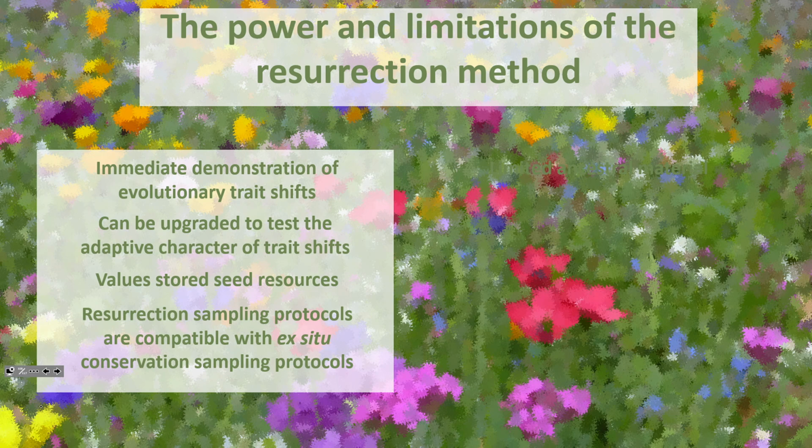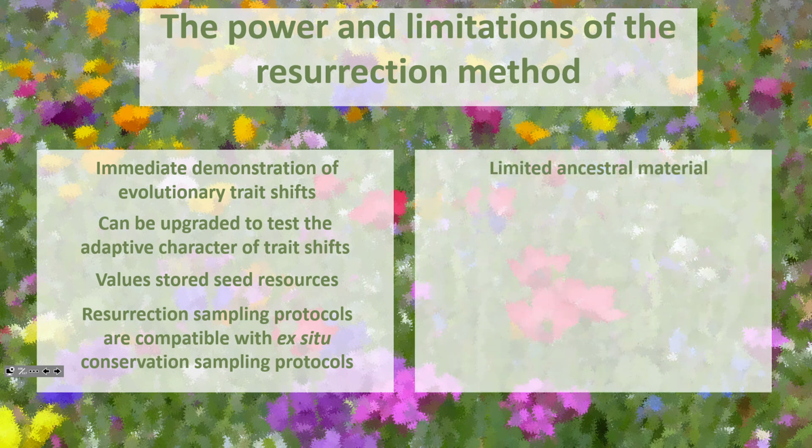Obviously, this is all very good, but resurrection ecology presents its own challenges. First one being the limited access to ancestral material. Not in the sense that seed banks are not willing to share the ancestral material, but that the sampling of these populations was not made with resurrection ecology in mind. So you get what you get.